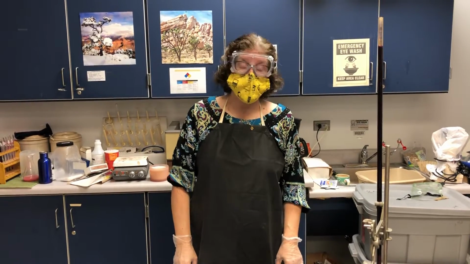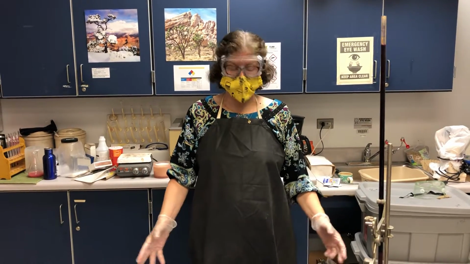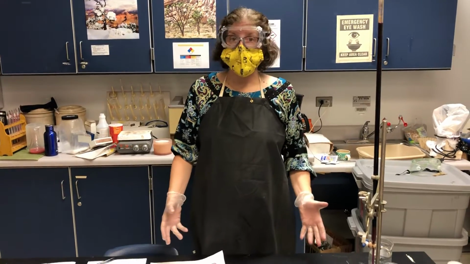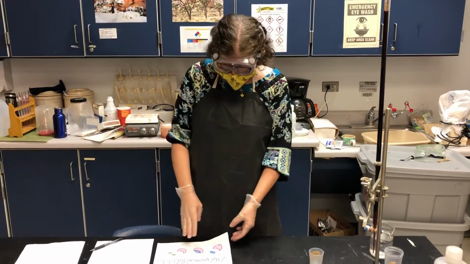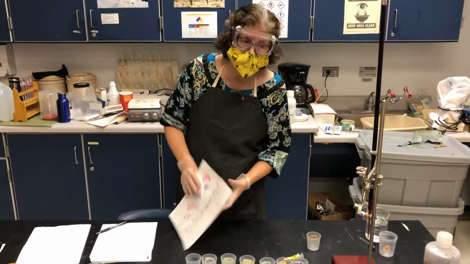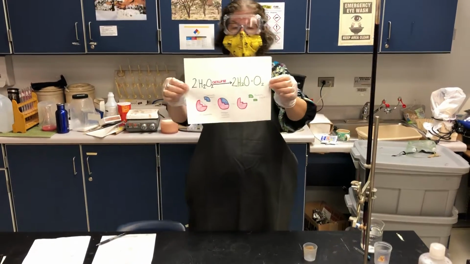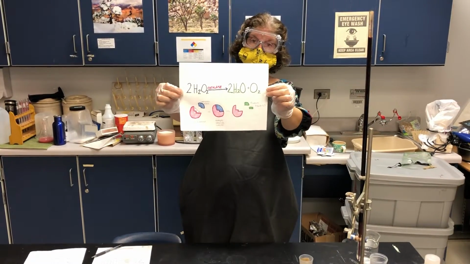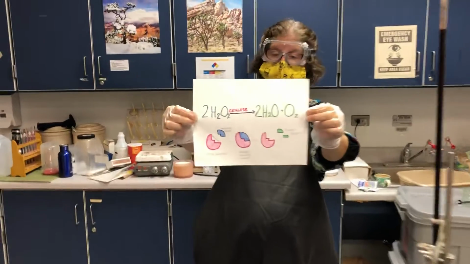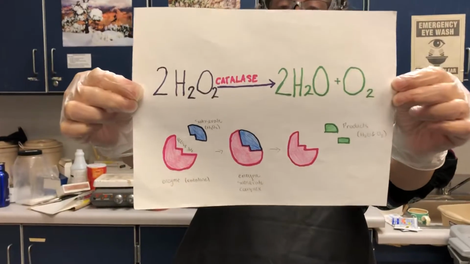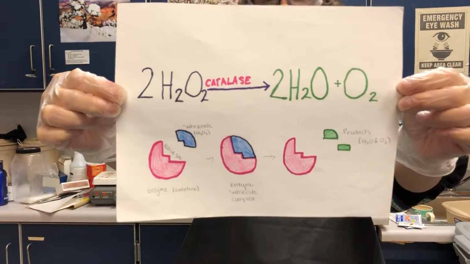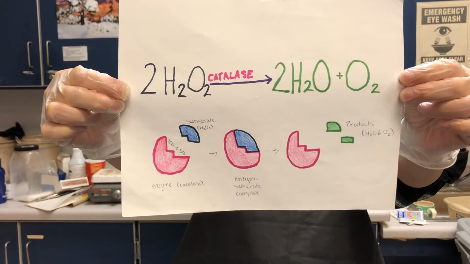This is Mrs. Murdock, and today I'm going to do a lab where I show the reaction of catalase in breaking down hydrogen peroxide into water and oxygen. If you can close in on that right there. You know that catalase is an example of an enzyme, and enzymes speed up chemical reactions.